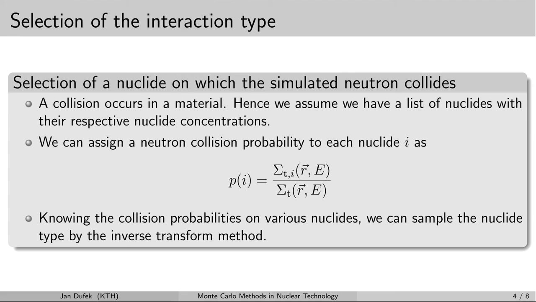Now that we have introduced all the quantities we are going to work with, let's get back to our task of selecting the reaction type. Once we have decided the place for a new collision, the first thing is to decide the nuclide — what kind of nuclide the neutron collides on. We assume the collision happens in a material combining different nuclides with different nuclide densities. We can sample the type of nuclide if we know how likely it is for a neutron to collide on each nuclide. We know these probabilities because we know the total macroscopic cross-section for every nuclide and for the whole material.